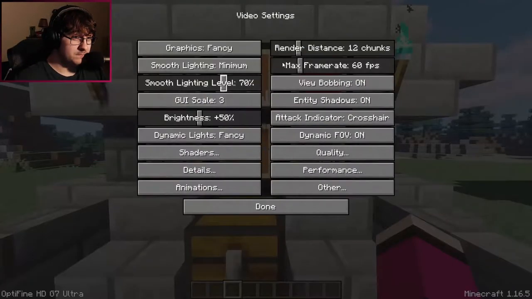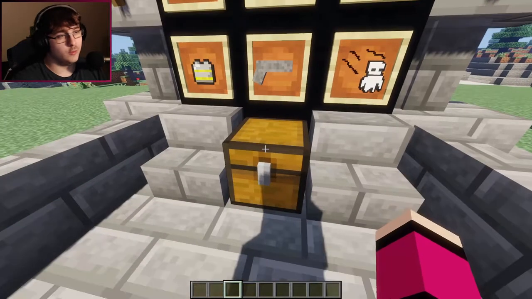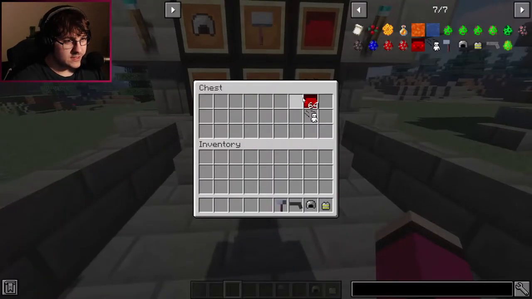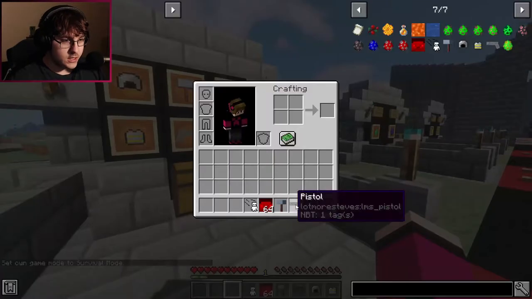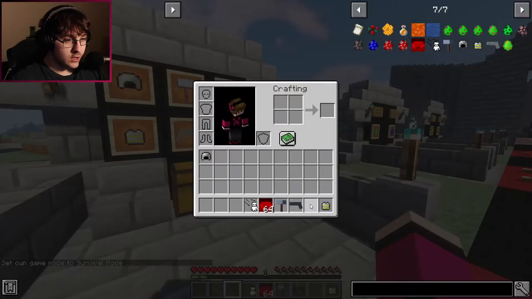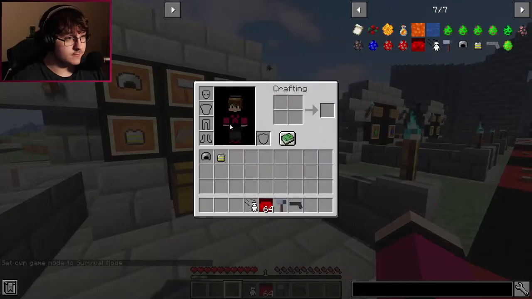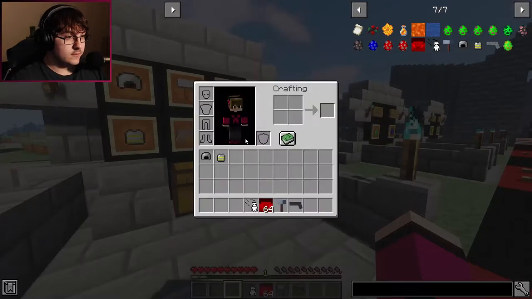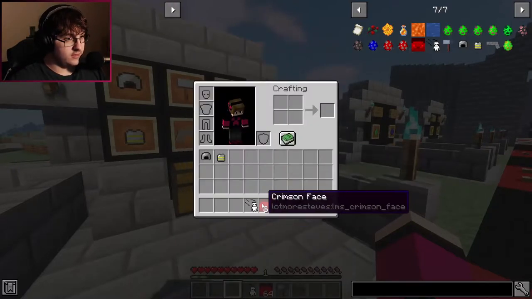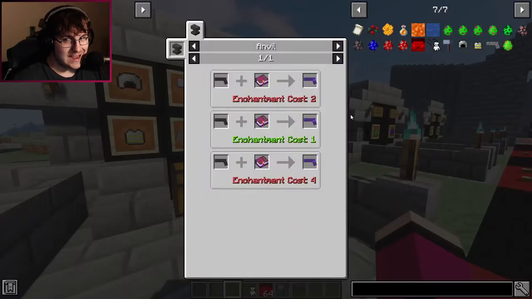Also, hold on. Oh, I need to put it to easy. Actually, no, we're not noobs. Normal mode. All right, so let me show you what some of these items do, and let me get into game mode survival real quick. So safety helmet gives 2 armor, and safety vest gives 6 armor. And these don't have enchantments. These don't have recipes. Neither of them do. There's no recipes here. Look, I'll show you. I ain't no liar.